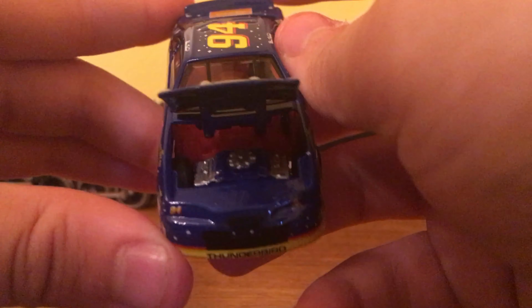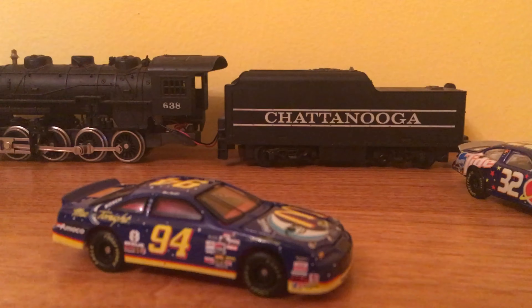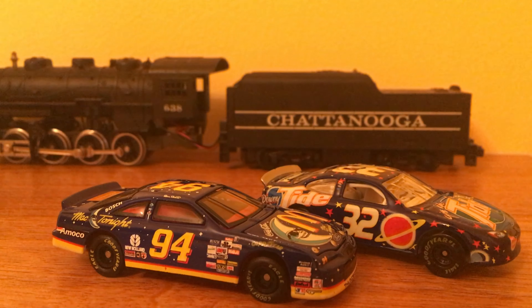This does have the opening hood feature. You can see a nicely painted engine. You had tires in there. Not bad, actually. I do like this one. For a space car themed comparison, that actually doesn't look too bad. I do like the space themed cars — hence why I got these two a week apart from each other. So that's just a quick little comparison for you.